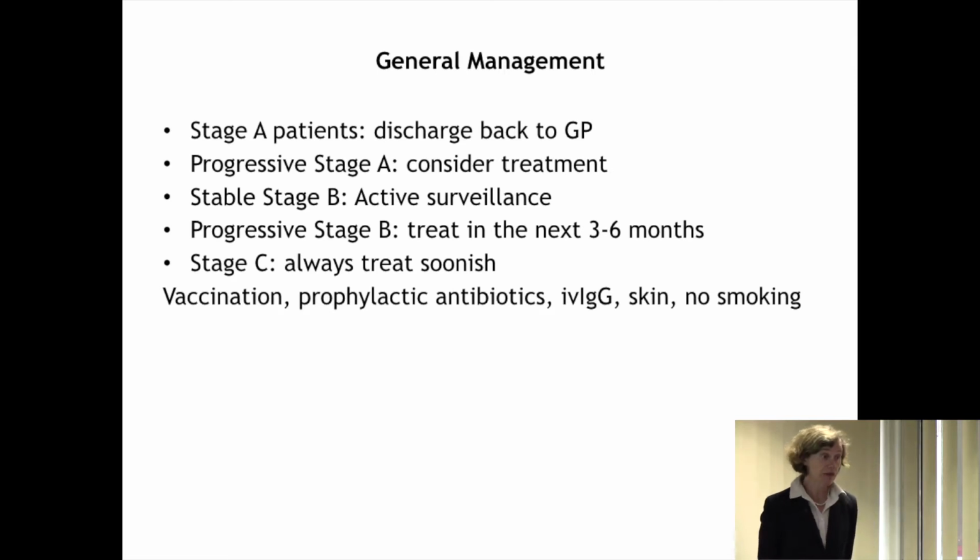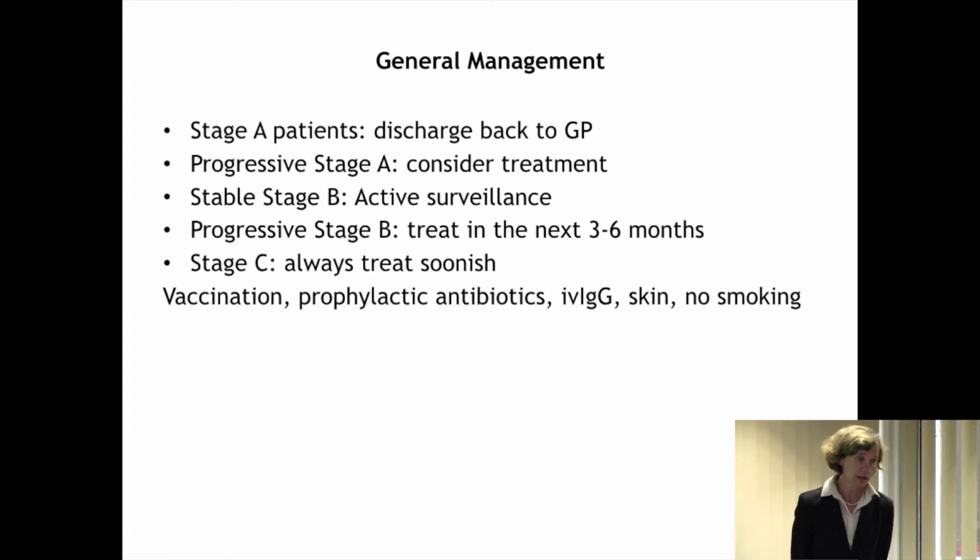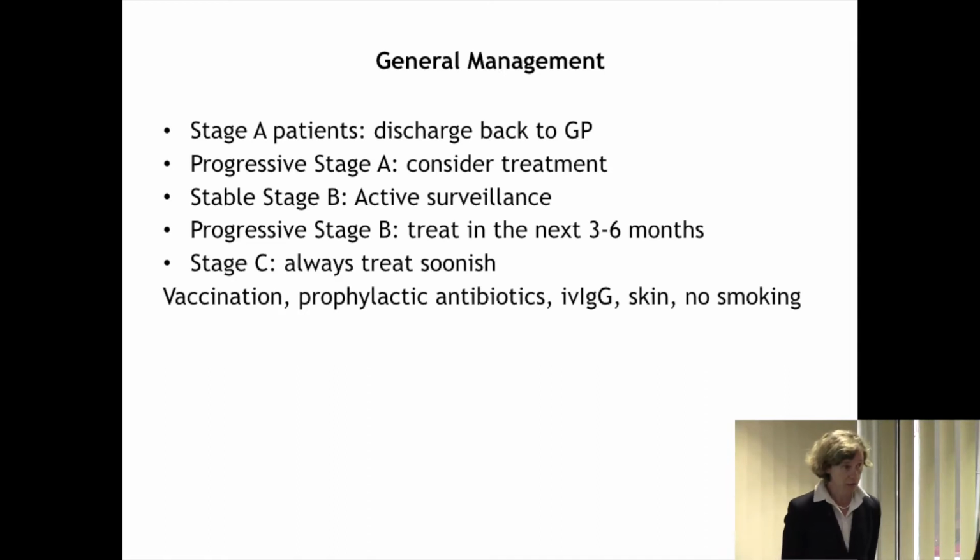Immunoglobulins. In some patients, when they get recurrent infections, and this is another contentious issue in the NHS at the moment. If you have had recurrent infections that led to hospital admissions in the last 6 months, or one admission to ITU, and you're not responding to pneumococcal vaccination by measuring the antibody titers afterwards, and you still get infections because you have not responded to prophylactic antibiotics for the last 6 months, then you're eligible for immunoglobulins. We all think that these rules are too strict, and they're essentially based on some historical data on safety of immunoglobulins, but then primarily based on cost.